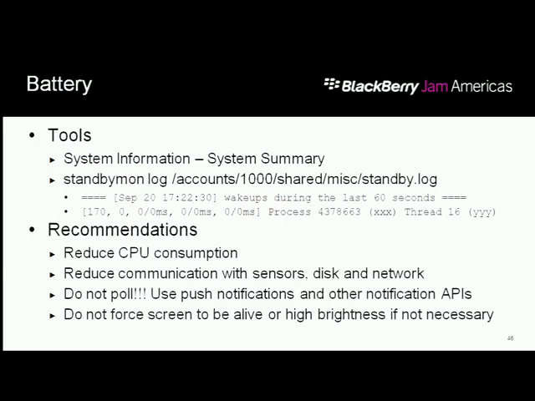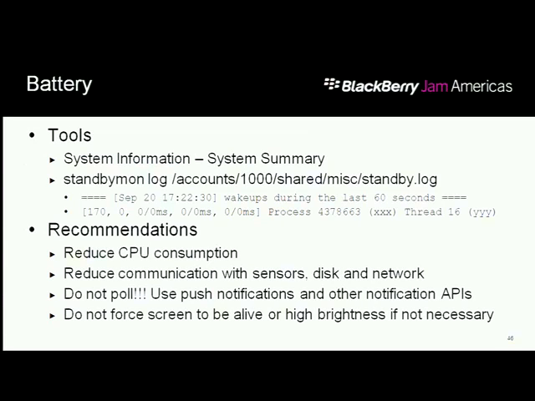If you want to optimize for battery, we don't have specific tools for that, but it's directly related, of course, to CPU consumption, to screen usage, and to the usage of peripheral devices. For now, we have a file generated in a shared directory called standby log, and it analyzes how the application uses CPU while in standby mode. If you see your process in this log file, it means you are offending, you are doing something wrong and using too much battery. So you should probably pay attention to what you're doing when you're in standby mode.